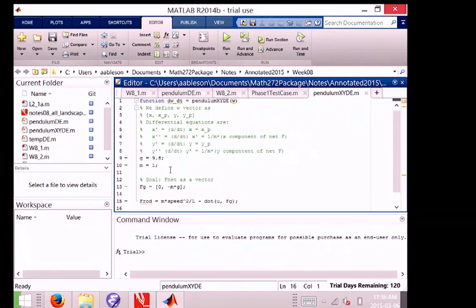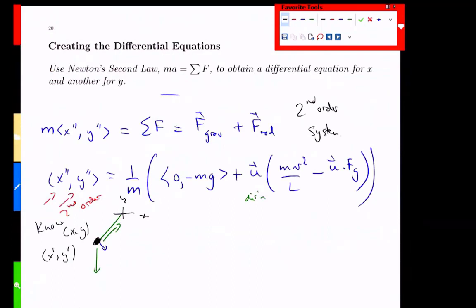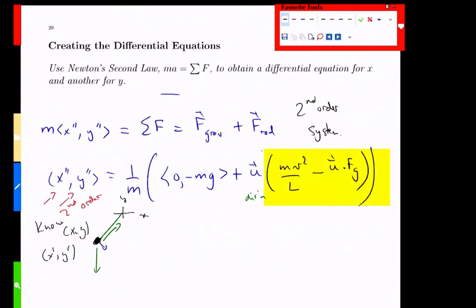All right. Take a look at that piece of code. I'm going to bring back the math that was on the page a second ago, which is exactly that. So, this part here was the force that we calculated for the rod. It has to exert enough force so that we get centripetal acceleration that matches our speed. And it also has to cancel out the gravity component so that the net force is just the centripetal acceleration when we cancel out those various pieces. This is the force for the rod.